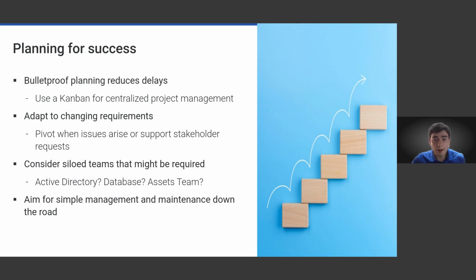As with any complex project, the initial planning that you do ultimately is going to set the stage and direction for going forward. You can start by bulletproof planning for all contingencies, and that can help you reduce the chance of any delays in progress. Like I mentioned before, consider using a Kanban board to keep track of what needs to be done, what's being worked on, and what has already been completed. This allows for better collaboration, but also visibility into the ongoing progress that's happening.